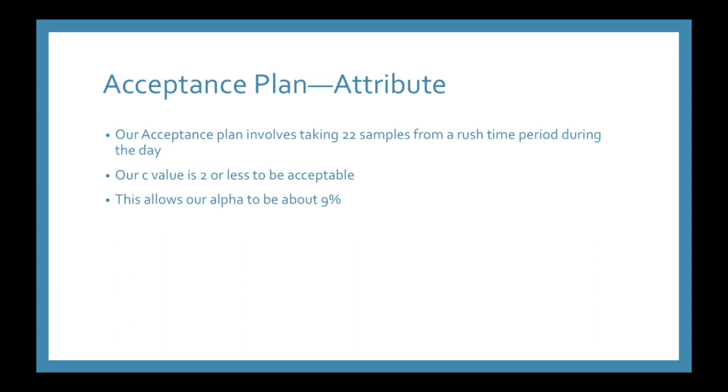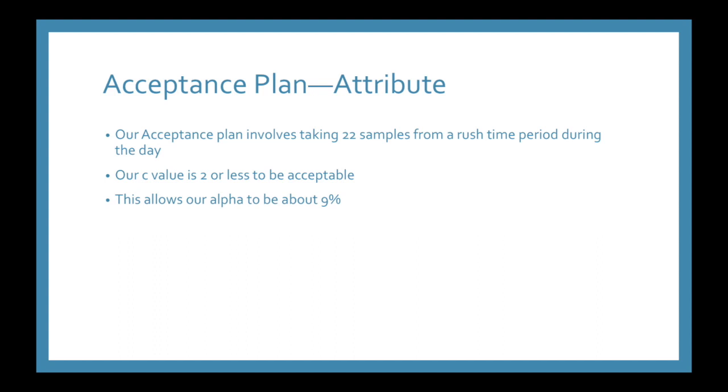For our attribute acceptance plan, we will use a P-chart. We will take 22 samples from our time to receive food within a rush time. Rush times are the times between classes, or the time between convocation and the next set of classes. We will say that 20 out of 22 of our samples will need to be less than 2 minutes, which is our acceptance level of time. In order for us to accept this and not change the way the customers are served and food is served, this means that our number of defective samples can be either 2, 1, or 0 in order to accept the lot. This gives us an alpha of 0.09, which means our probability of accepting a lot that does not meet the standards is 9%.